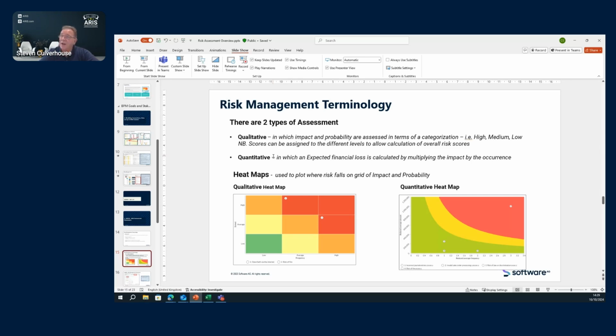This is a quantitative heat map. When we set it up, we can define these boundary positions. If you look at any of these points on this heat map, say we've got an expected frequency of, let's say, 1. It's going to happen 1 time a year. If you read up to the line where it touches between green and yellow and read across, that will be about 500,000.